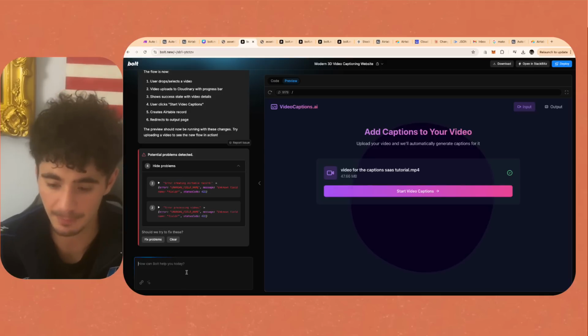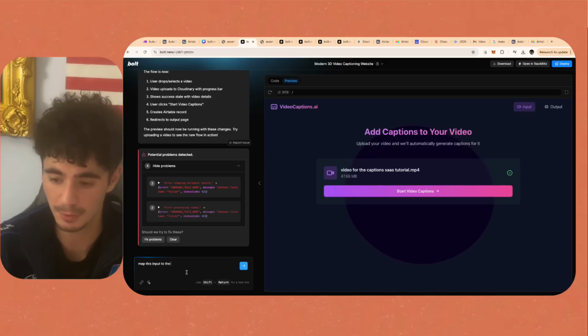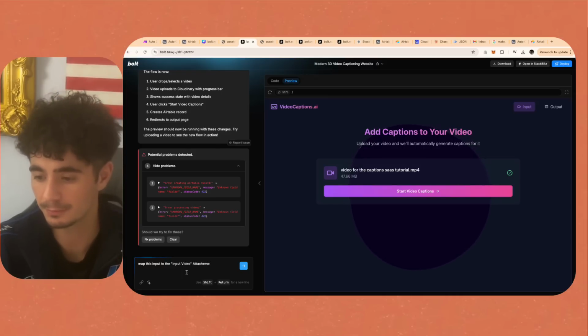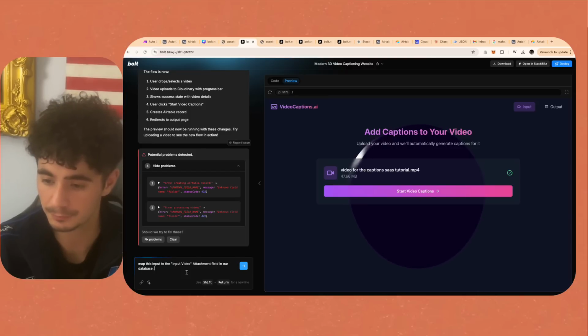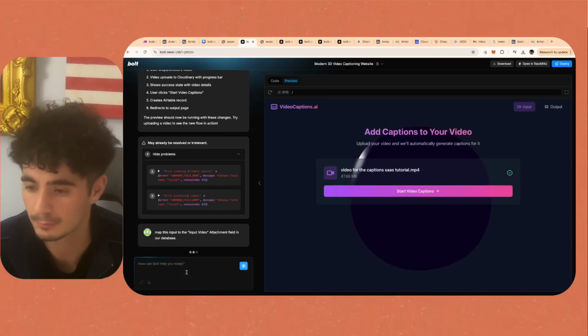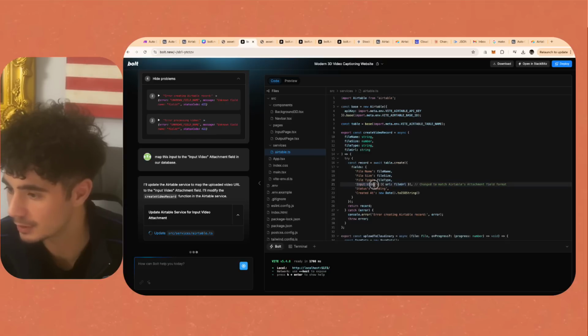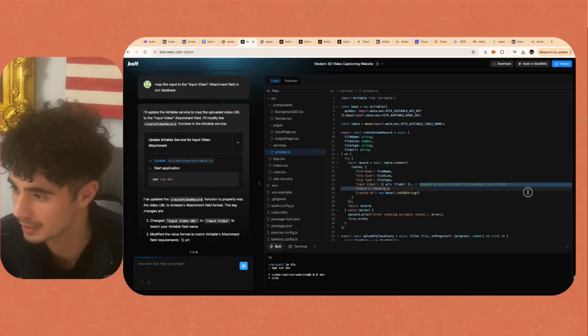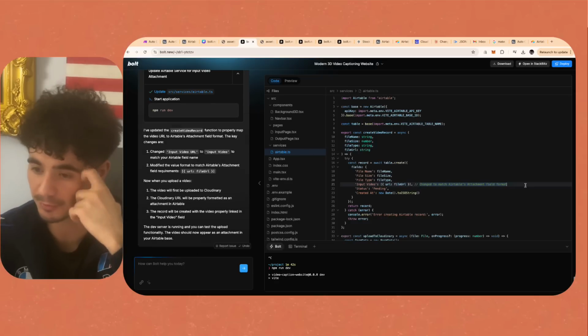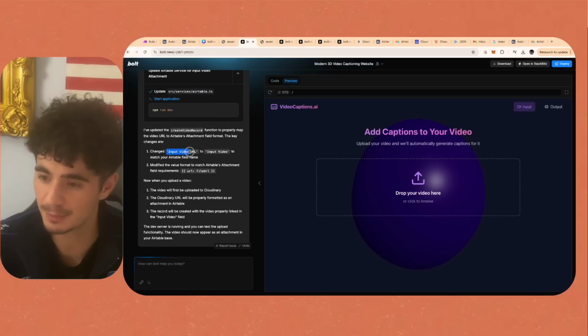So we're just gonna let it know again, map this input to the input video attachment field in our database. So here it now has the input video correctly written, and it just told you that it changed the Airtable's attachment field format. So it originally had it as input video URL, where it's actually just input video.